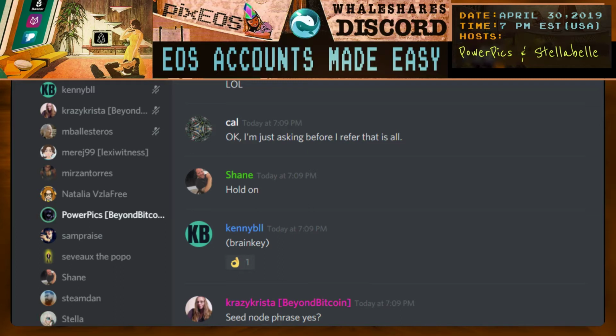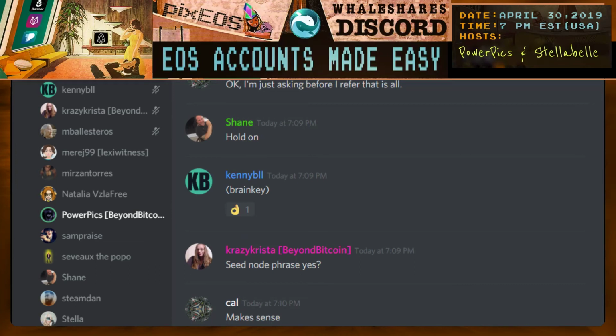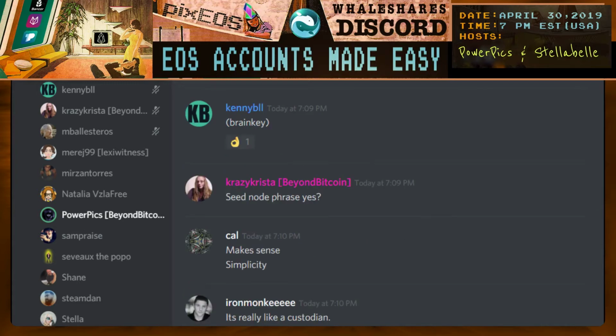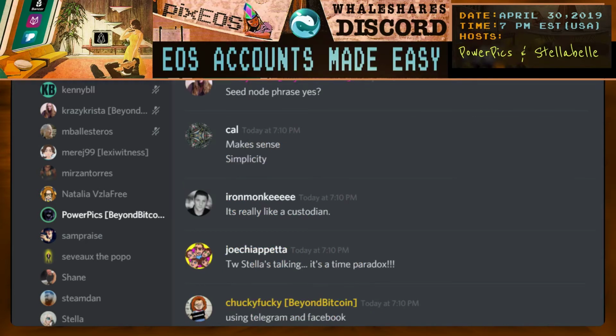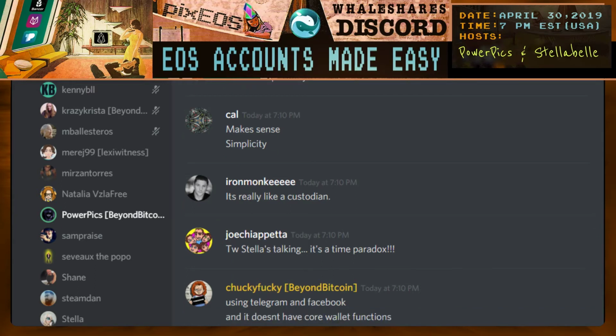Correct. It's about onboarding the mainstream, kind of pulling people in an easy way. But it's like the difference in different wallets. In this case, it's almost like a centralized exchange. They are pretty much owning the keys and owning the account, and you're able to get in there and use it and do the account recovery like you were mentioning with that seed phrase. But I don't think there'll ever be a chance where you own those keys as individual things. It's kind of like they have the master keys to all the individual accounts that you're creating, but you have access to that wallet. So yeah, it's still pretty cool. I'll go ahead and continue the video.